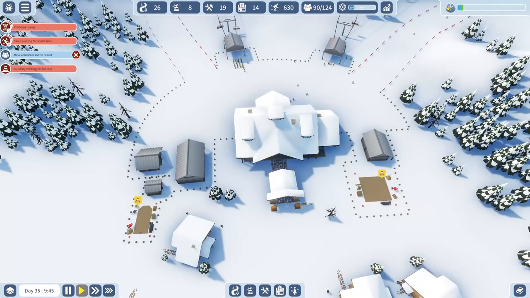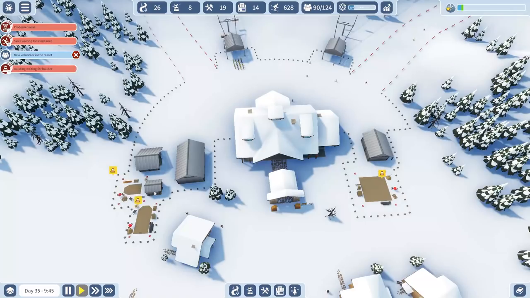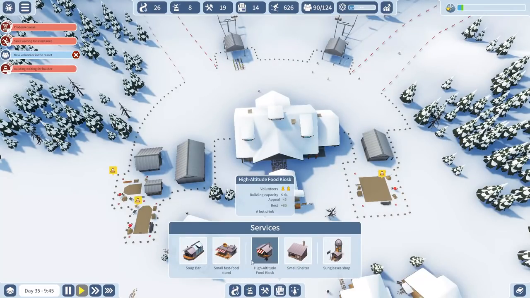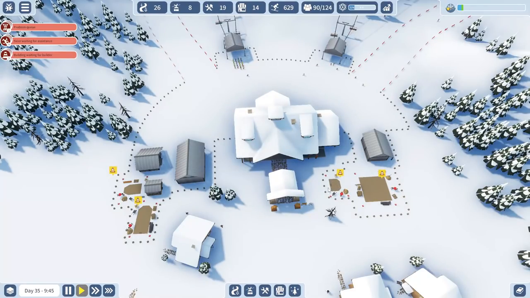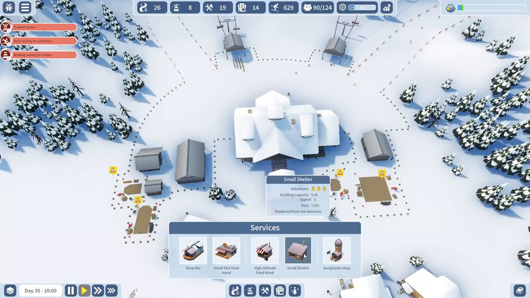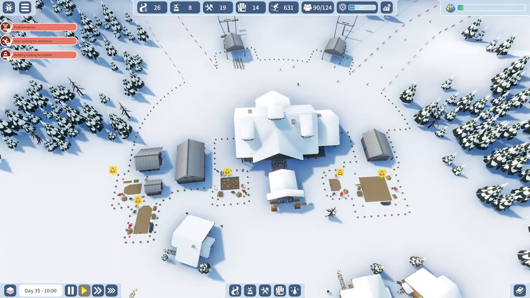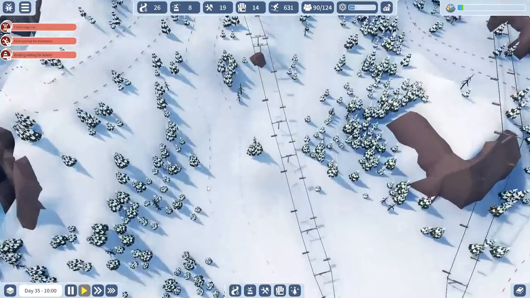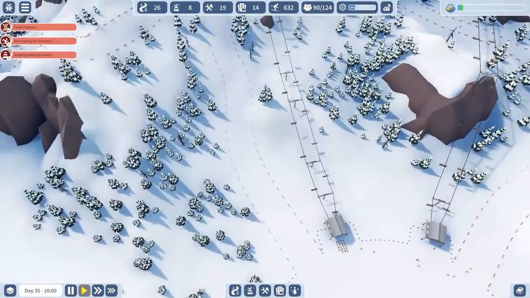Small fast food will get done. The sunglasses shop, which is hilarious. The high altitude kiosk we'll get in as well. So there's a lot of stuff we're actually throwing down, to be honest with you. Small shelter. There we go, which will aid them slightly a bit more. We're in front of a builder. I'll probably add a lot in.